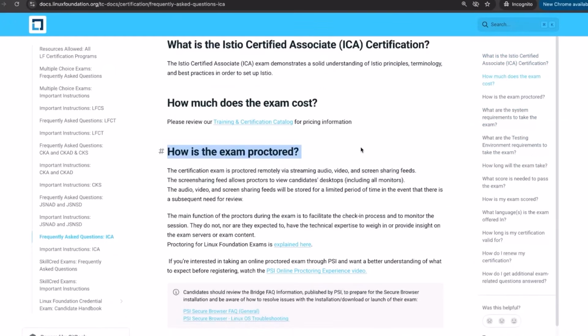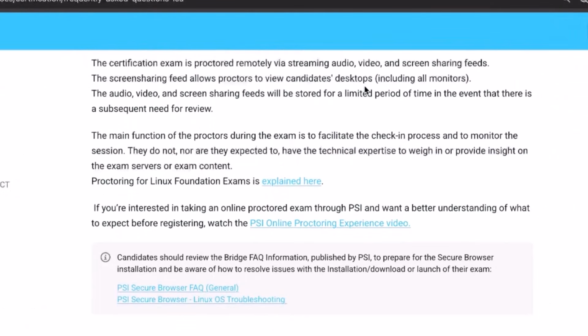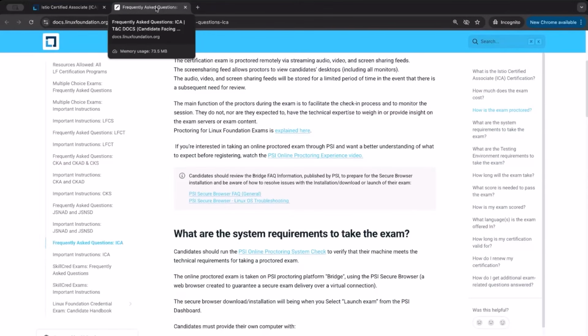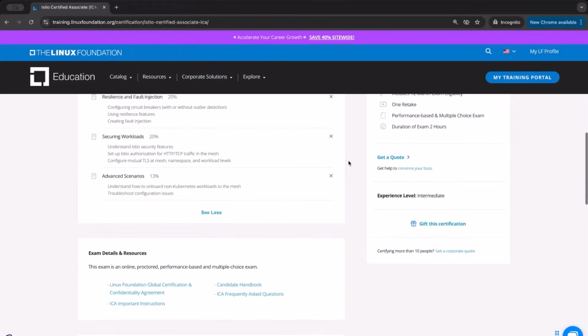And what this means is you are going to be doing this online. They review your desk, your surrounding area, make sure you're not cheating essentially, and then they will monitor everything you're doing. No whispering, you can't put your hands on your mouth, etc. So that's what the proctored exam is all about.